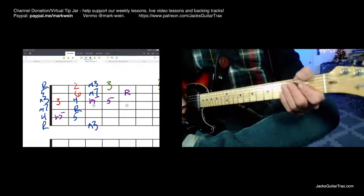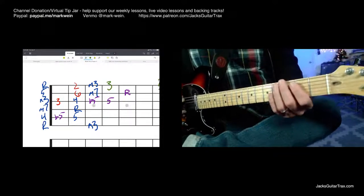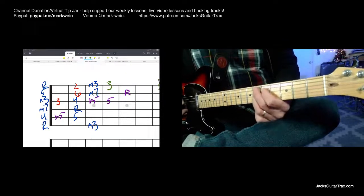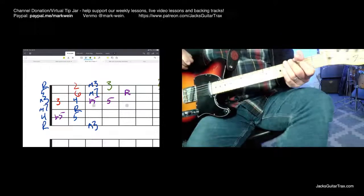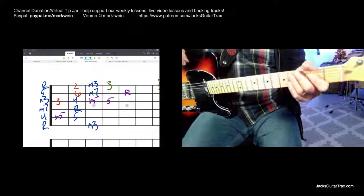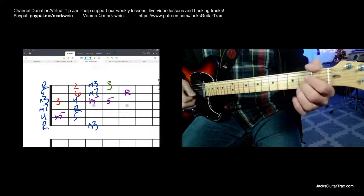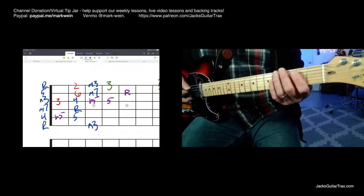All that stuff you don't really need, but the idea, right? I love that, and I'll take it, I'll move it to this position, five, six, root, three. And that lick, learning that lick originally, was one of the things that started opening up this position of the fretboard. Was like, hey, I like this, right? Where else can I play it? And one of them is just, let's go down an octave. Right?